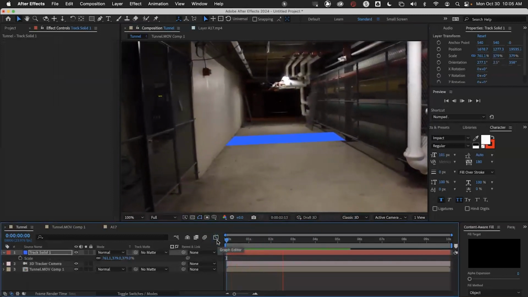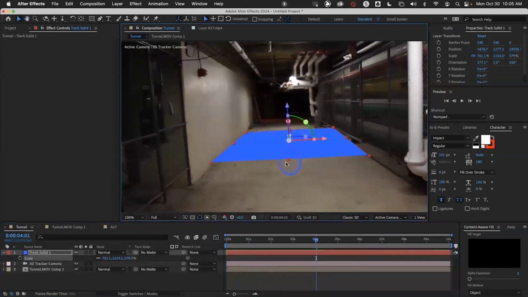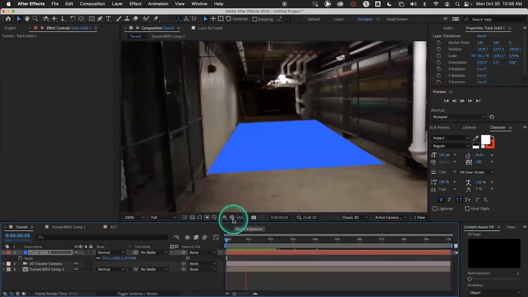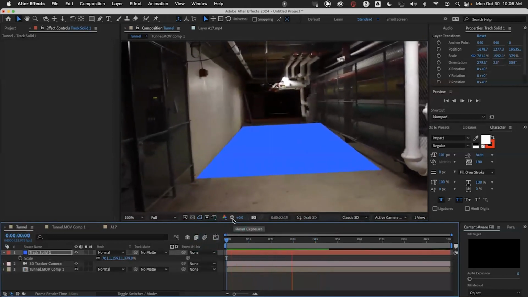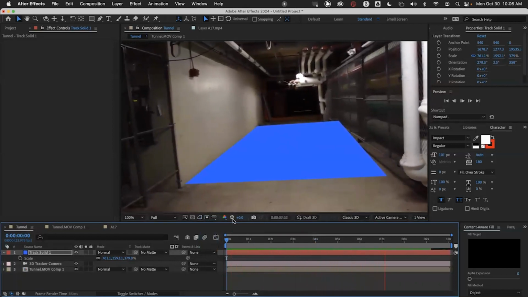Cool. Let's see how this looks. Okay, so that's right there on the floor. That looks like the floor. If I scale this up this way and pull this open a little bit wider, I can get the whole floor. Let me tilt this down a little bit just so it's here. That feels pretty good. I should probably just trust the tracker to do what it's doing. But let's see what it looks like on the floor. Does this look like it's on the floor? Yeah, it looks like it fits on the floor. So it's there on the floor.